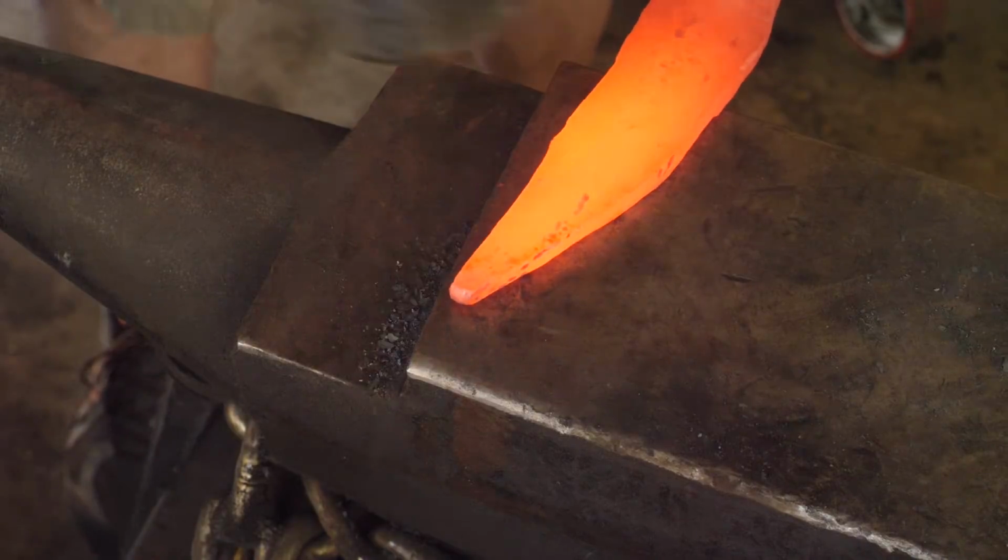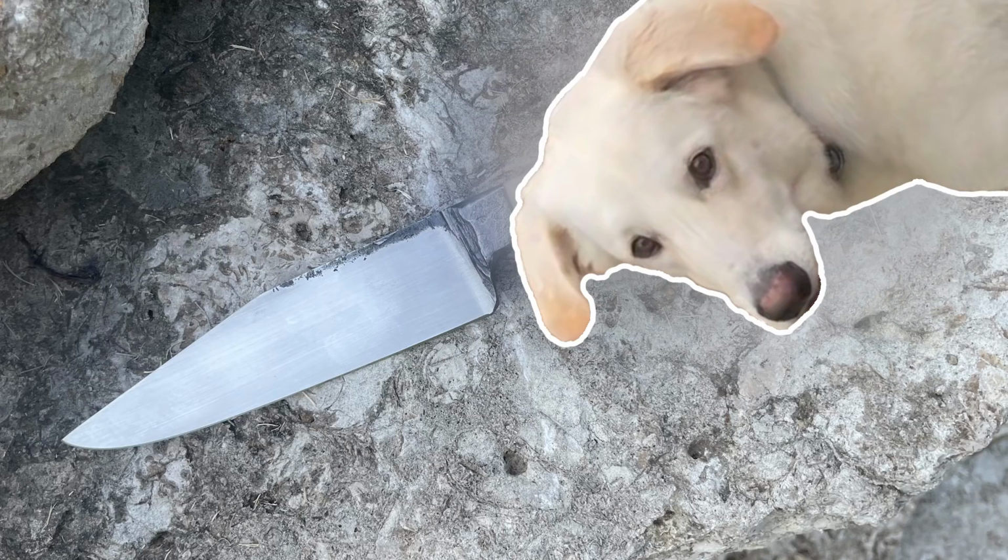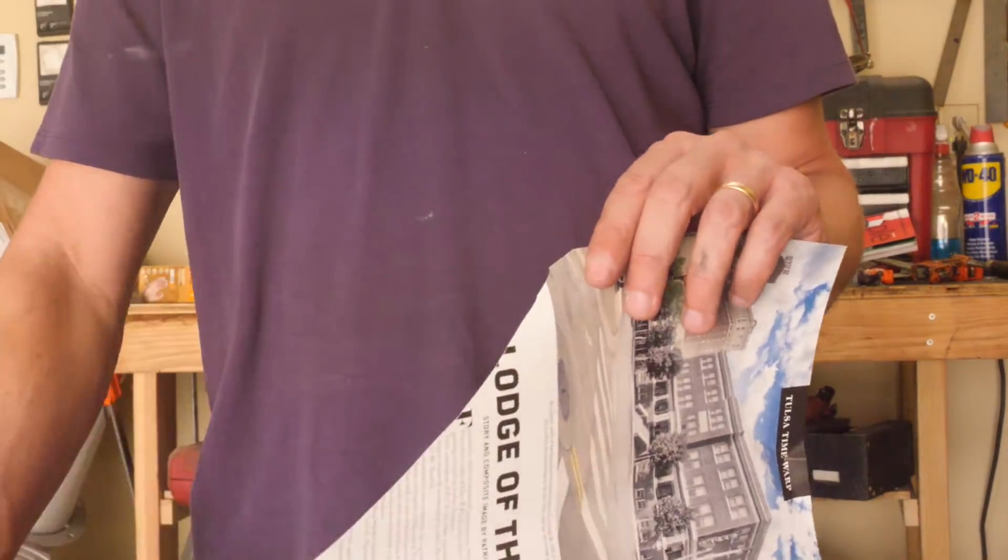Today, guys, we're going to forge a knife from 52100 steel round bar, make a handle with parts from this dog, then put a special edge on the blade before showing it off.